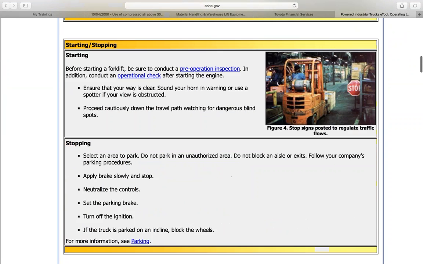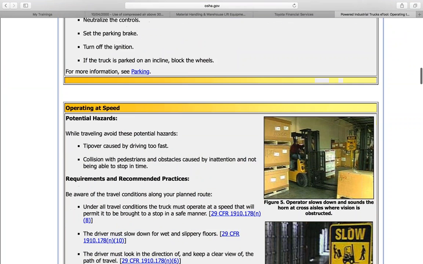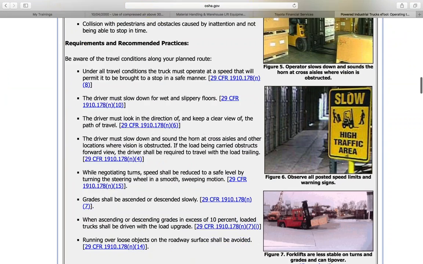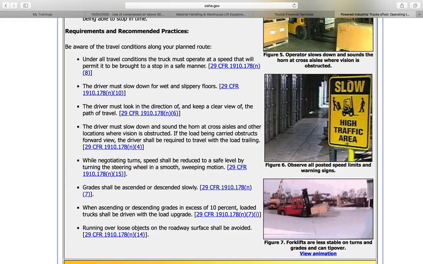So there's a whole litany, folks, of different standards that are referenced here. And this is what I tell everyone: if you find a hazard in here and it's referenced, there's your citable offense. So OSHA's done so much of the work for us. All we need to really do is spend a little bit of time. And many of the e-tools are like this, but particularly the powered industrial truck one.